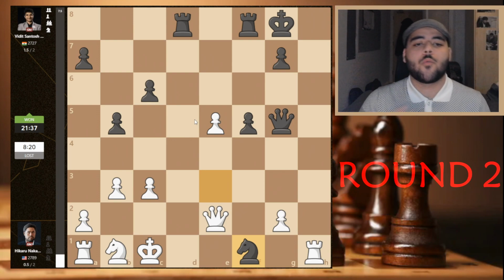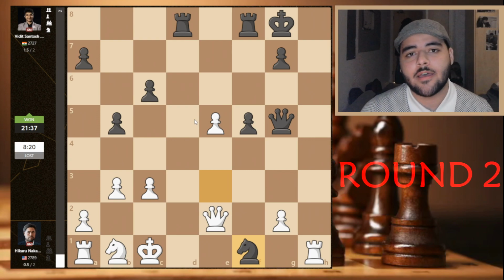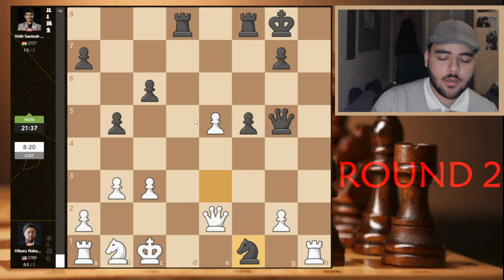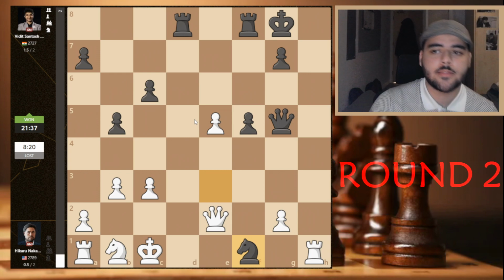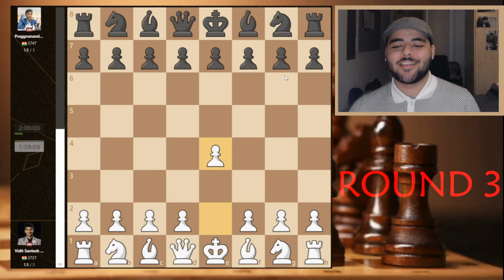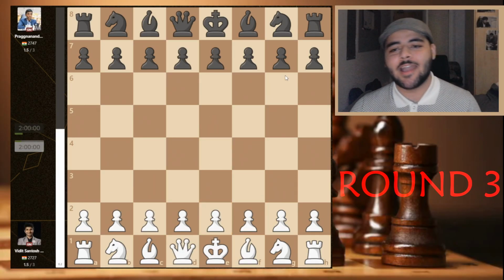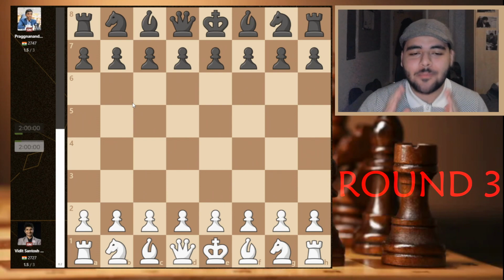results. We got Vidit won against Hikaru, Fabiano won against Abasov. We got Nepo won against Alvarez Ferreira, and we got Gukesh won against Praganandhaa. Okay, so let's jump into the third round. We got Vidit again against Praganandhaa, and I brought this game because Praganandhaa played something absolutely brilliant.